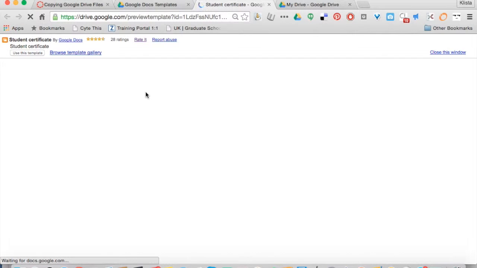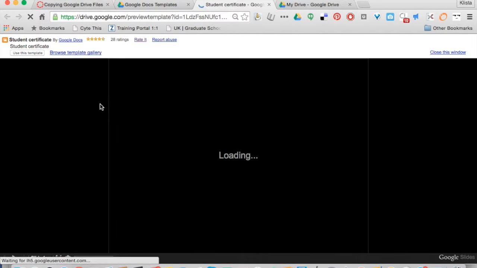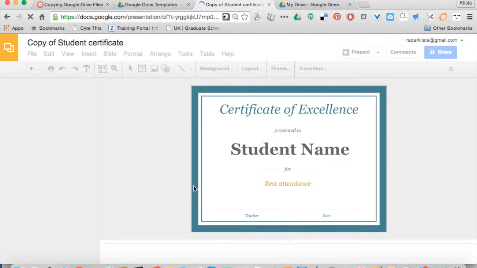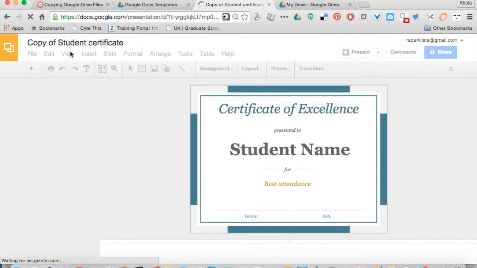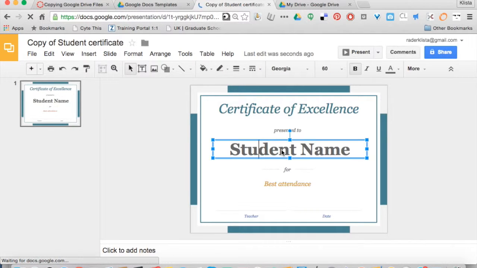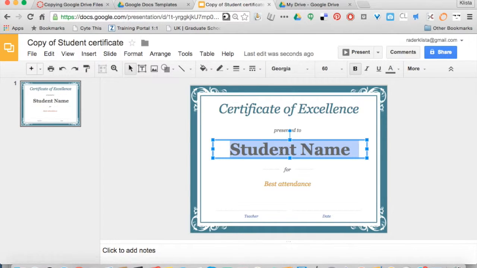And if I click preview, it's going to show up a little bit bigger. If I decide, yeah, I want to use that, then I'll come over here and click Use this template, and it already made that copy for me. So I can come in here and change this to my name.